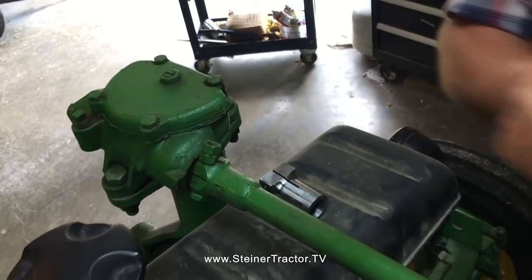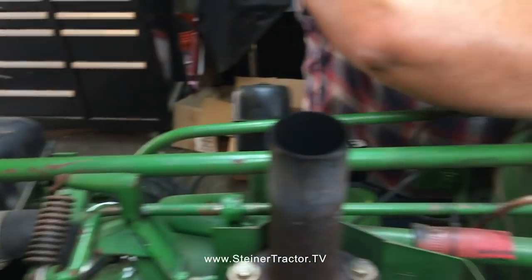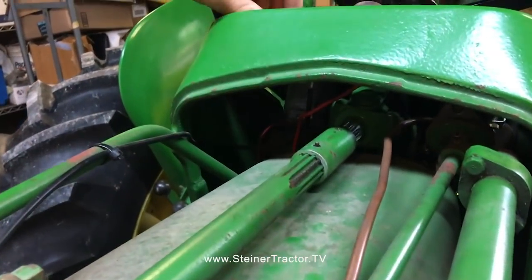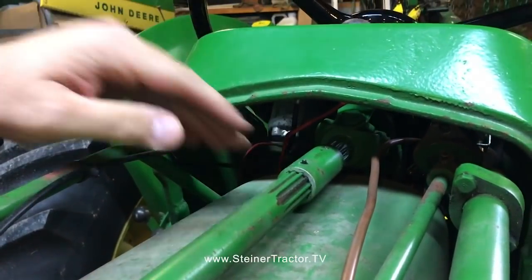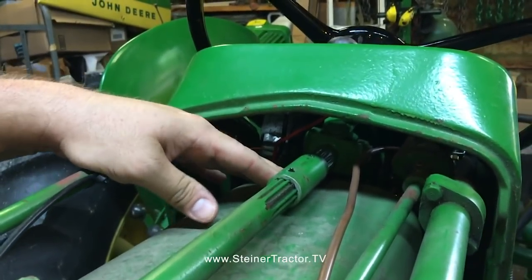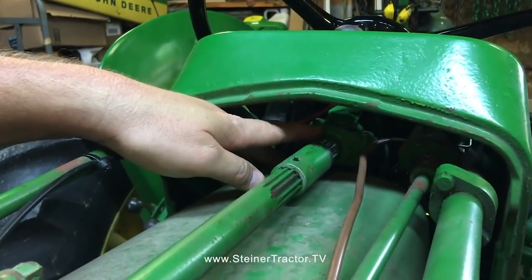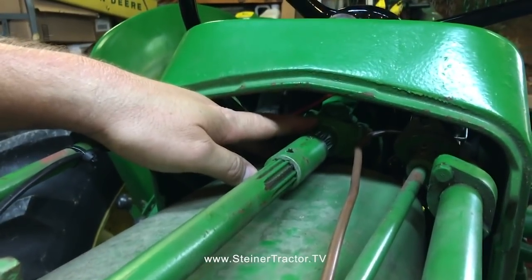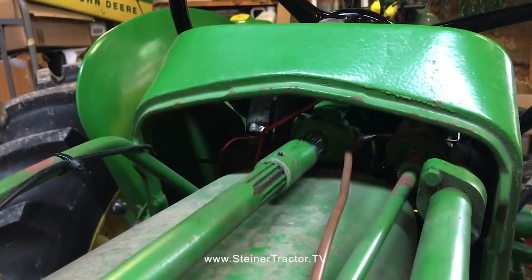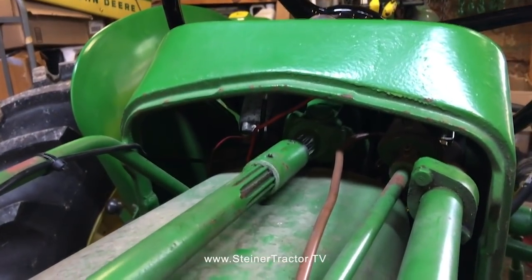Moving on to the back of the tractor, right in underneath here, and I don't know how well we'll be able to see with the video, but there's a U-joint right in there on the 430W, and your phase 3 late model 420s will have this U-joint also, as well as your 1010 tractors. But our U-joint is completely slopped out and wobbled out, so we're going to investigate.